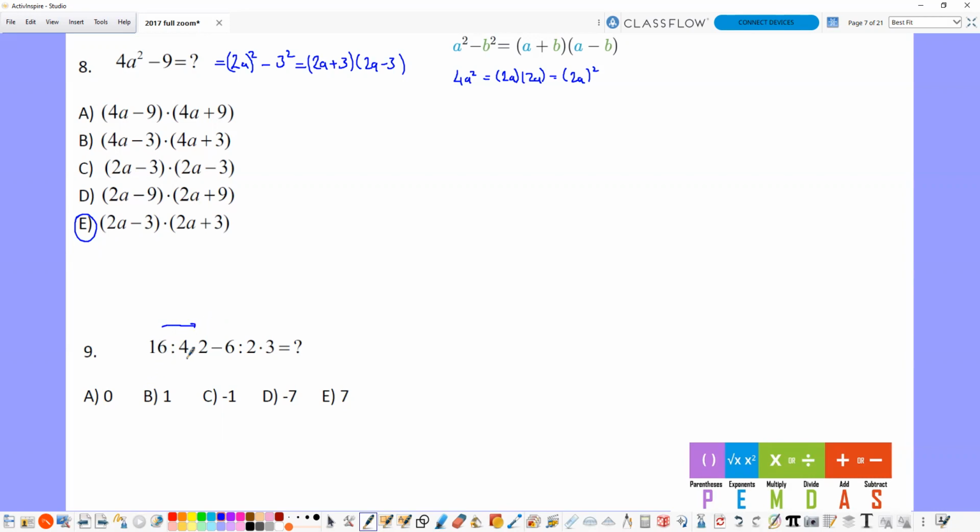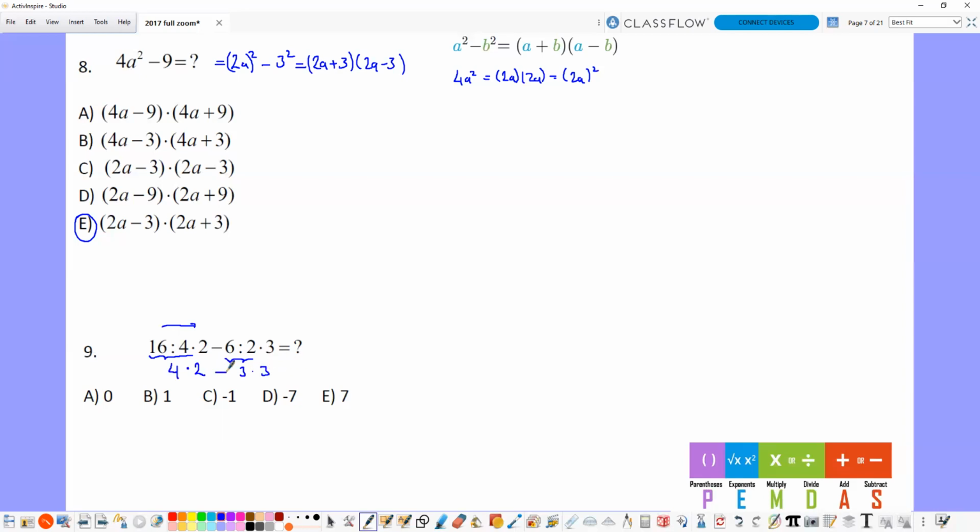So firstly, it's going to be 16 over 4. Instead of 4 times 2, we are going to do 16 over 4, which is equal to 4 times, this is the first operation. Then this one comes, 4 times 2. And here again, the same, 6 divided by 2, which is equal to 3, and times 3 is the answer.